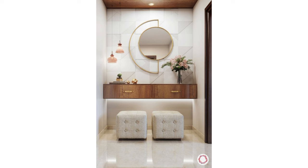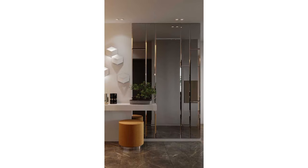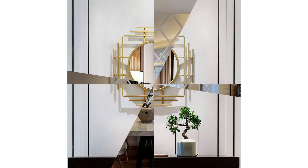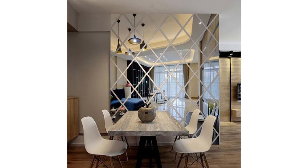Another piece that will delight your family in a nursery or child's room is this adorable smiling star mirror. It features a child-like design, making it instantly give off friendly and lovable vibes. You can choose it in a natural wood tone or opt for pink, white, or blue to match the room better.